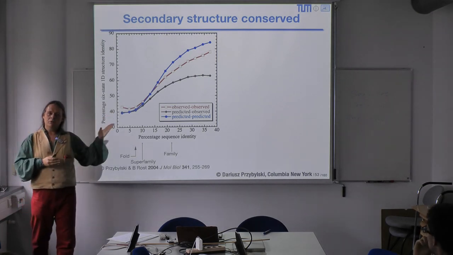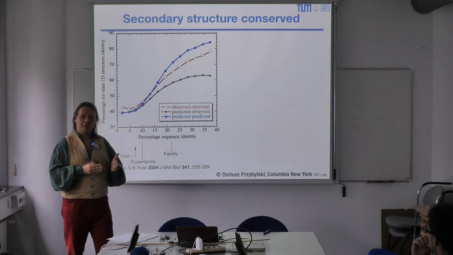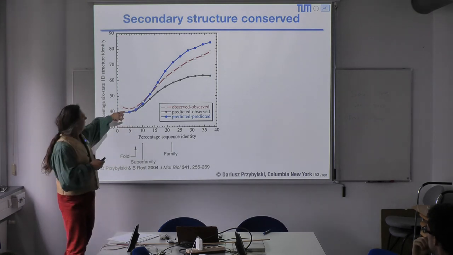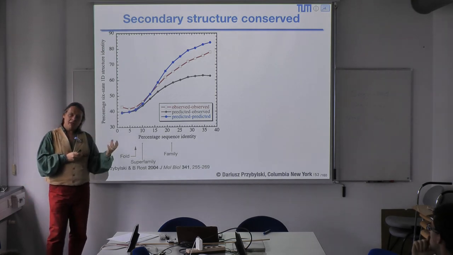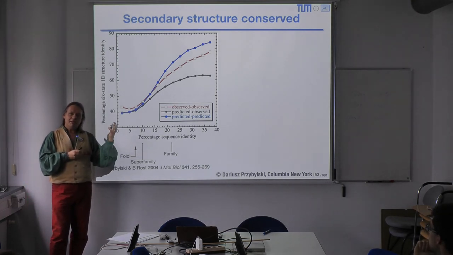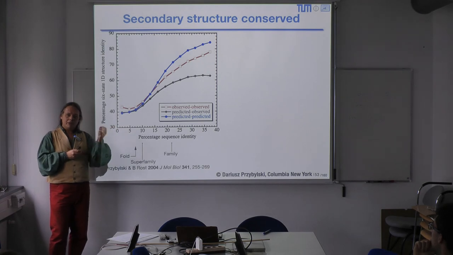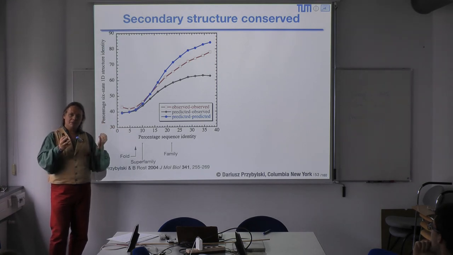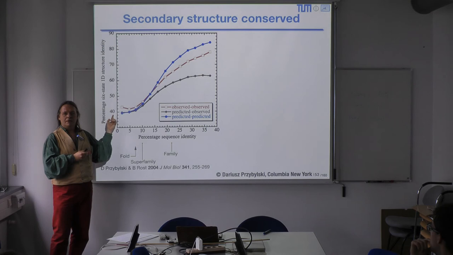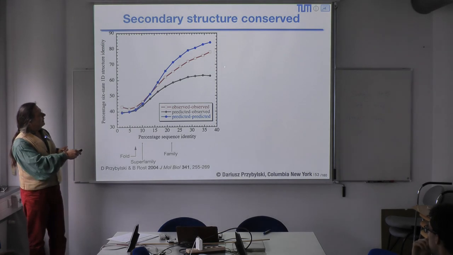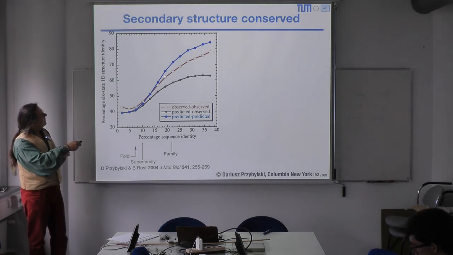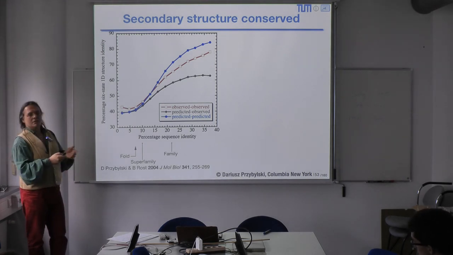I said that most proteins in the midnight zone have a similar structure. Why is it that this red one drops? Well, you can recognize the similarity of the fold, but many things in fact move around. And when you count up the secondary structure, the solvent accessibility, in fact you lose the signal. Still, these things are related. Okay, that's one. But you know, in some region here, this signal stays, let's call it good.